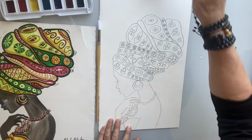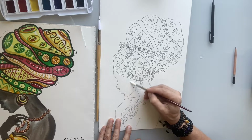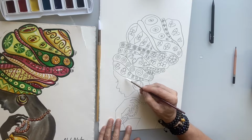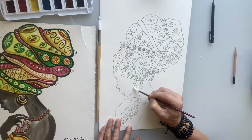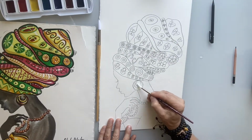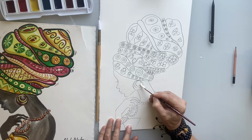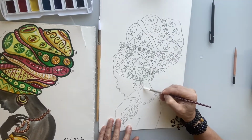Okay, so just water, pure water. You're probably not going to be able to see what I'm painting because this is just clean water, pure Californian water. Okay, painting inside the ring or earring.